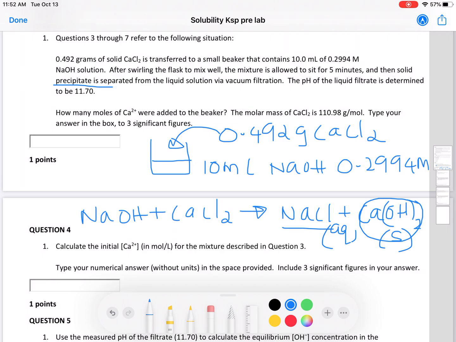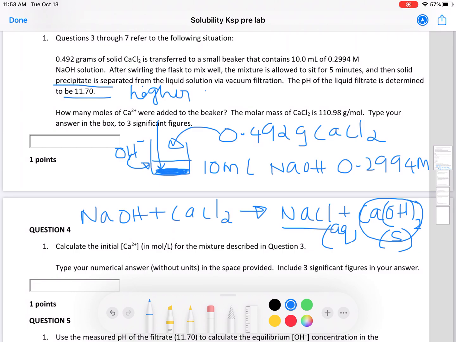Now this is being formed, and there will be some hydroxide in the solution as well. So this is your white solid, but there are some hydroxide ions in the solution as well. And then you check the pH by dipping the pH meter. So the pH happened to be 11.70, which is a higher pH, right? Higher pH because now it is basic. We have calcium hydroxide in the mixture.